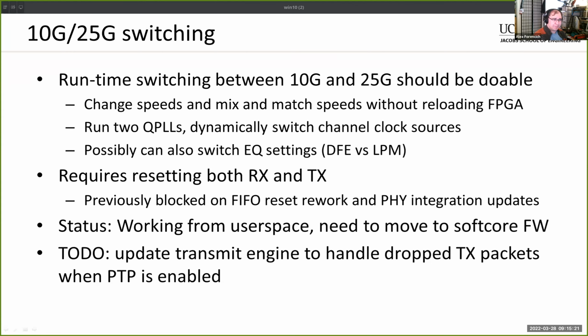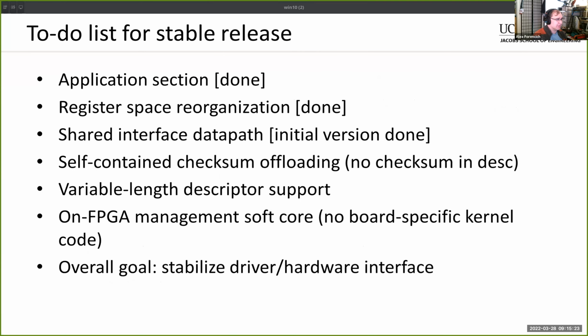All right. And then I'll put up my to-do list again for a stable release here. So we got the application section, implement the register space reorg done. I guess there's a few other things that I haven't really added to this that definitely needed to be addressed. So like the IOCTL stuff, now that that's at least closer to what it needs to be, that's definitely a point towards being able to start cutting version releases and whatnot.